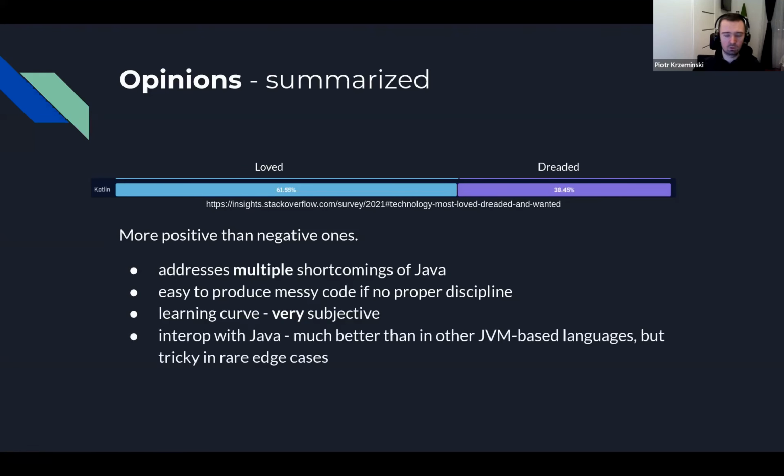And the interop with Java, which is also a flagship feature of Kotlin, is much better than in other languages, but you still have to keep in mind some edge cases, like if you are a library author and you want your library to be consumed from a Java project, you need to think about this explicitly, because Kotlin has some extra constructs that Java doesn't have. There are ways to map them back to Java, but you need to think about this. So it's not hassle-free. It's just made really easy, in my opinion.